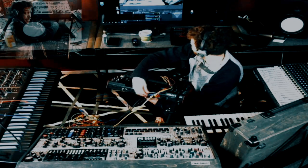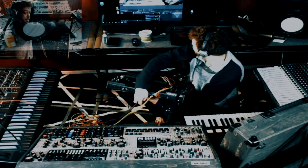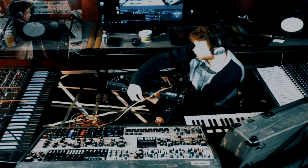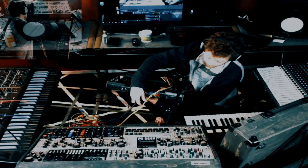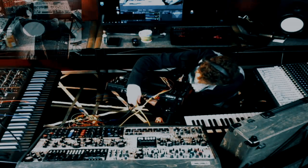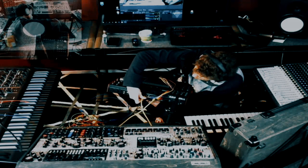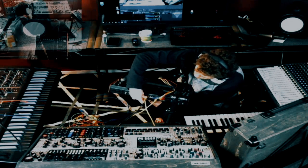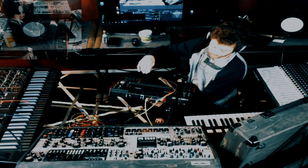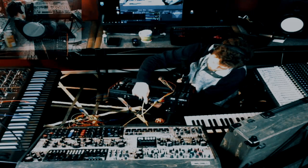Right here I got MIDI out A, MIDI out B, and MIDI out C, and MIDI out D. So these are all going into different synthesizers. I got 1, 2, 3, 4.